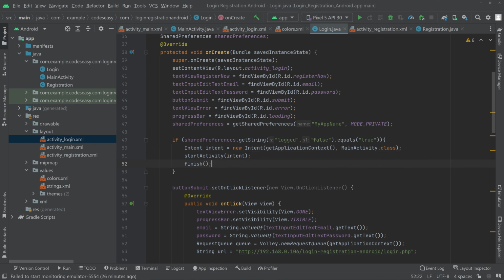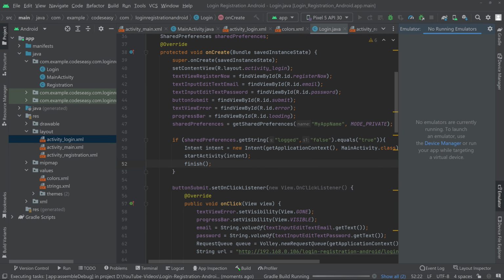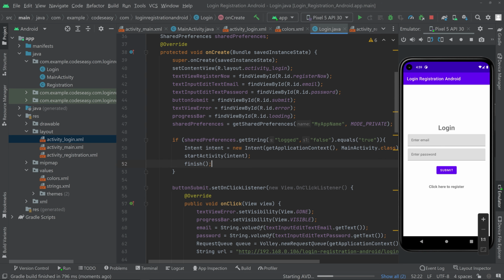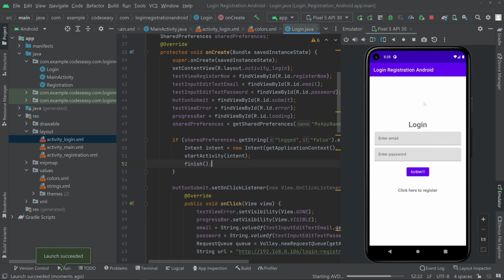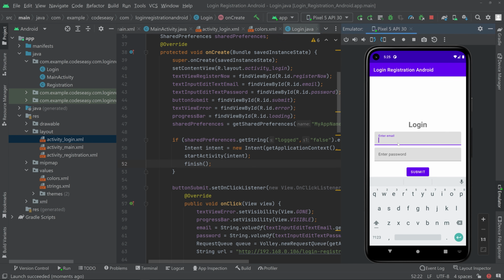So that's all. Now you can try running this on the emulator. We have completely done the login part also right now. So you can see the app has opened. Now let's try logging in. So previously we have created an email like support@codecc.com.